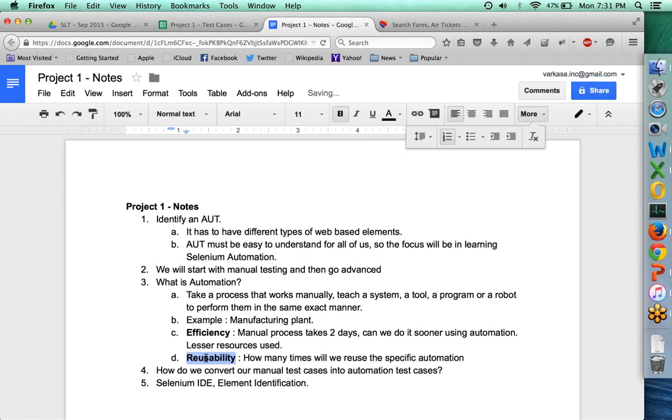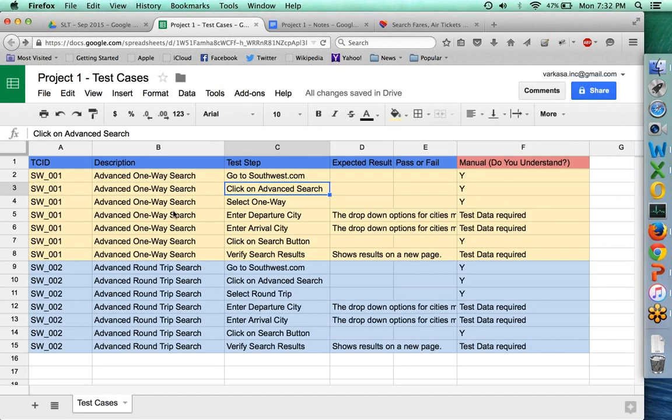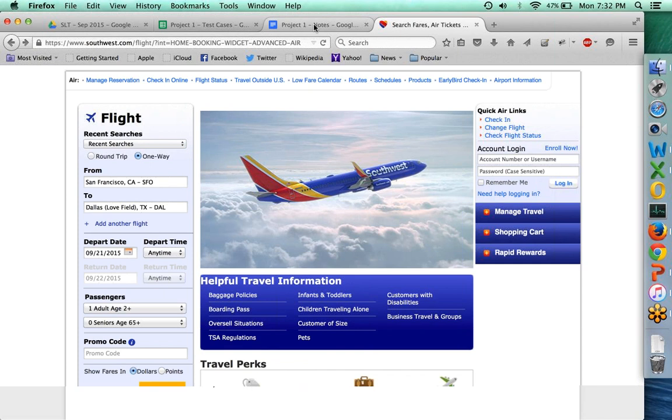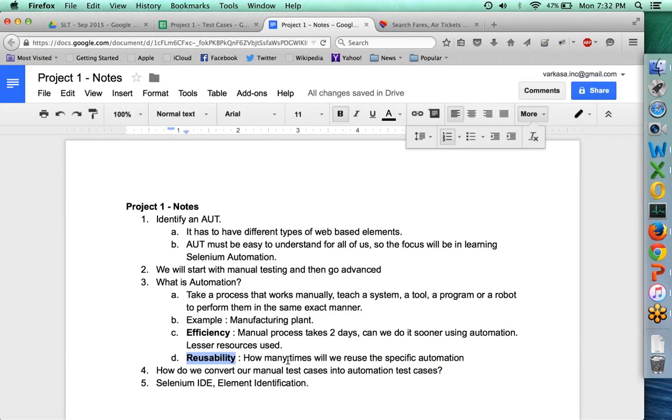We want to make sure that there's reusability to it. For example, if I create these test cases for Southwest, I know that I will be executing them very often. Every time the application changes, I want to make sure that the application still works the way we want it to, and that is how you make sure that it meets all of this, especially when it comes to automation.